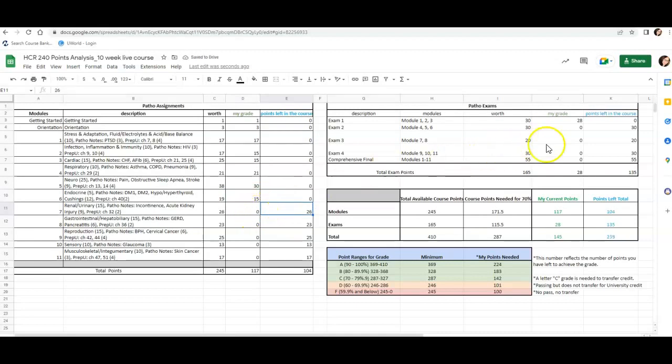Okay. And then on your exam, it was a little tough again, so say you got 20. All right. So now you have 48 exam points. You have 105 left to win. You have 117 module points. You have 104 left to win. Here are your current points. 209 you have left available to win. And then these are how many points you need to get the grade you want.